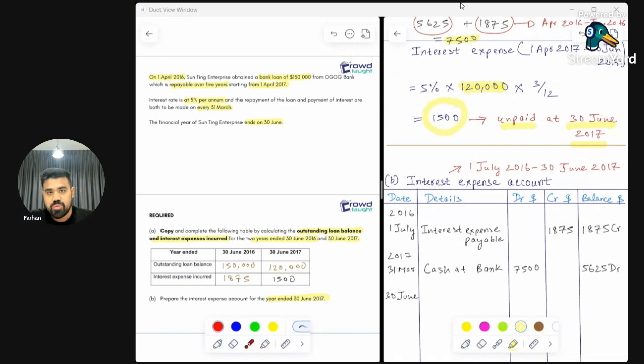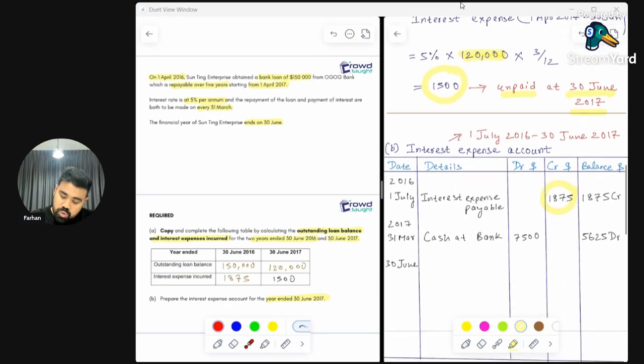And this interest expense being unpaid falls within the definition of a current liability. This is, in fact, an ending current liability balance. If you have seen our previous videos, we have discussed this many times. What we know is that all assets by default should have an opening balance on the debit side and a closing balance on the credit side. And all liabilities have an opening balance on the credit side, which is what you have seen here before, and a closing balance on the debit side.